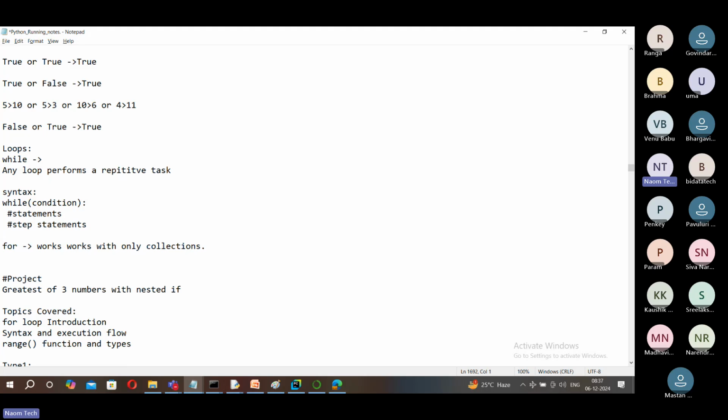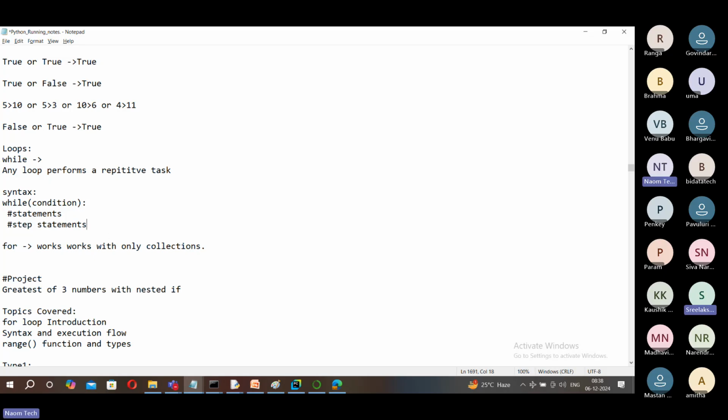So this is a quick syntax of while. It almost looks like an if statement. But the difference is that if can check only one condition at a time. It cannot iterate. It is not a loop. But while is an iterative loop, it can check the condition again and again until it is false.